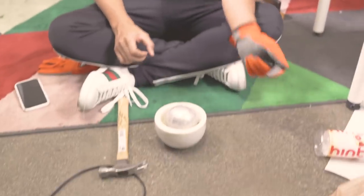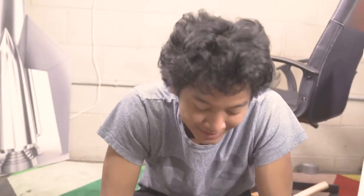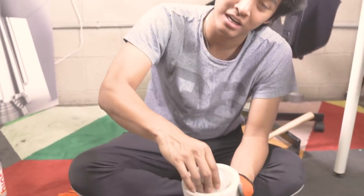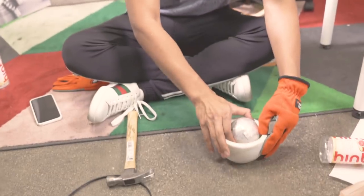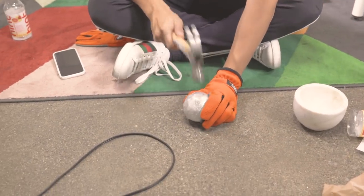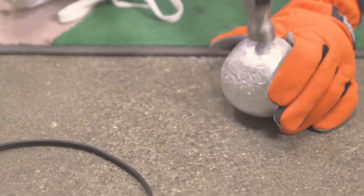Remember when this thing would get stuck? Check this out — it fits in there now. I've been hammering it for about three more hours. It's actually the next day now — I gave up and came back. But it's very soothing. It used to get stuck in here, but now look — it's just empty in there. And now I can't tell if I'm making any progress at all. I'm just hitting it around like this, and I'm just gonna keep going.